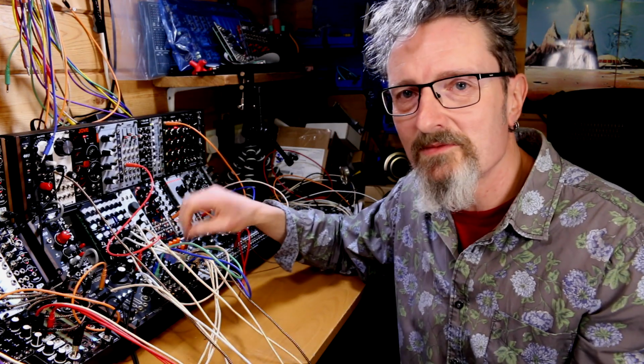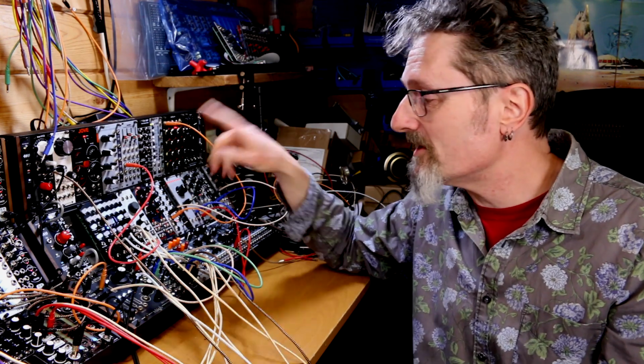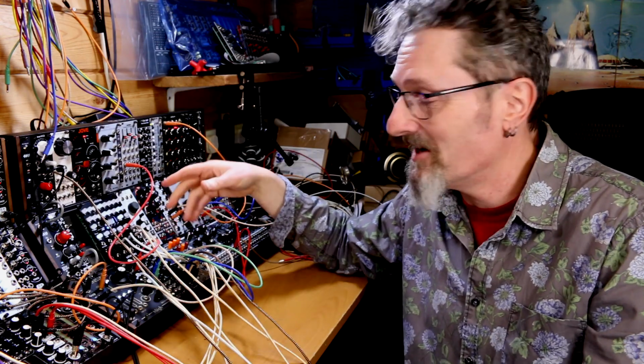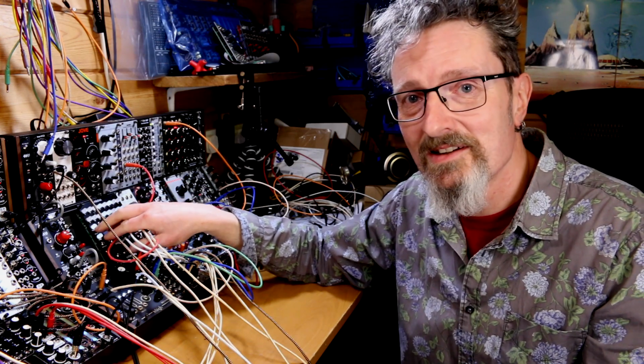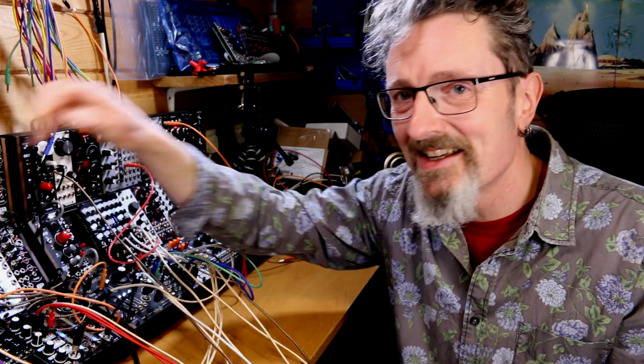All sorts of thoughts start to develop from it, but I can definitely see that this is just going to knock around in absolutely everything that I do. If I've got a spare bit of clock to send it, a spare trigger from somewhere, it's just going to be there. Blip, blip, blip, blip, blip. It's just superb. I've just stuck a little bit of delay on it as well. Oh, it's just lovely.